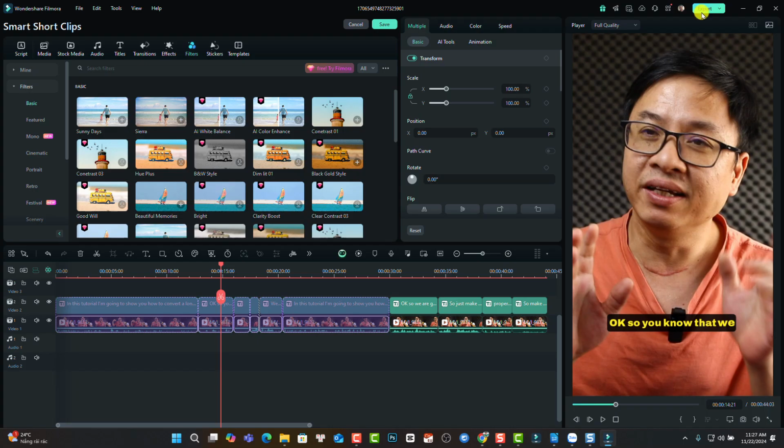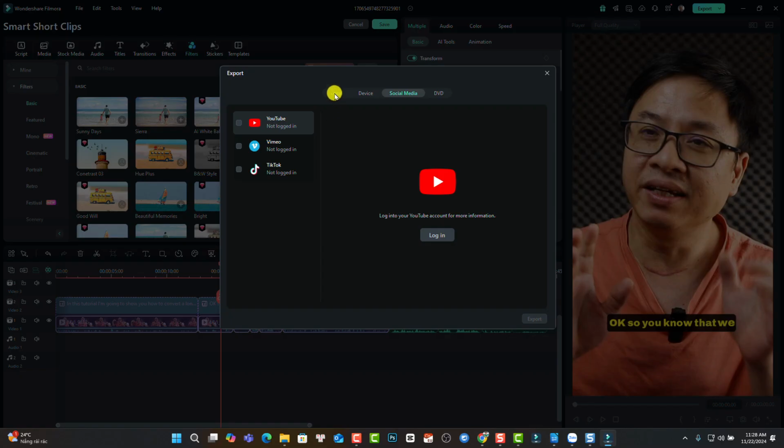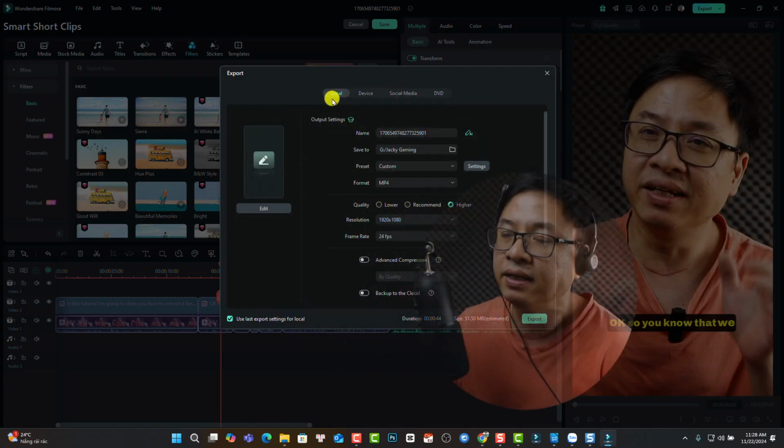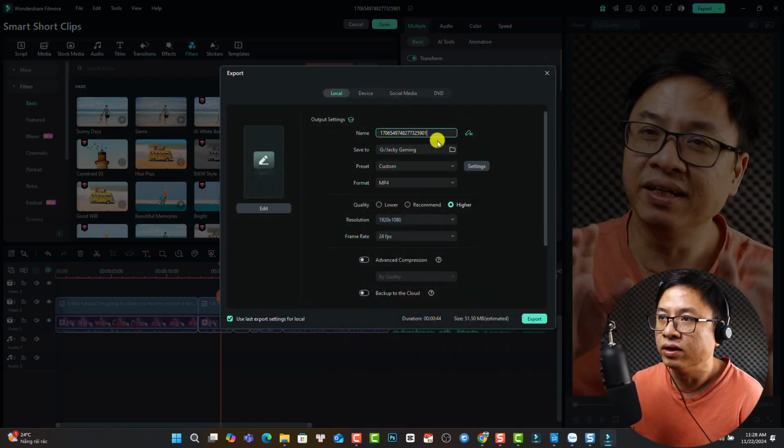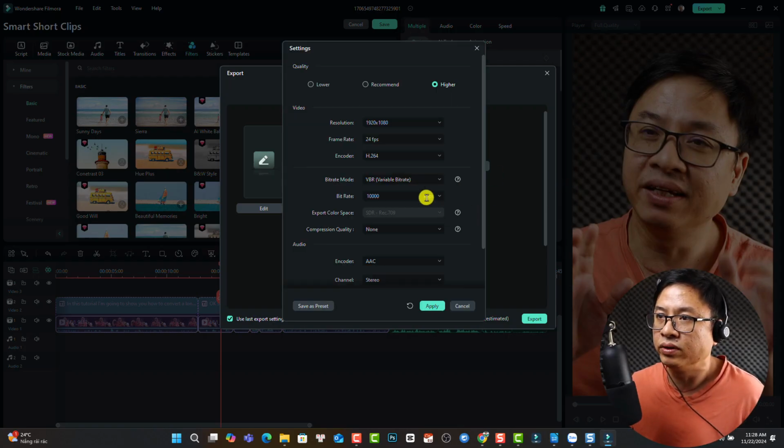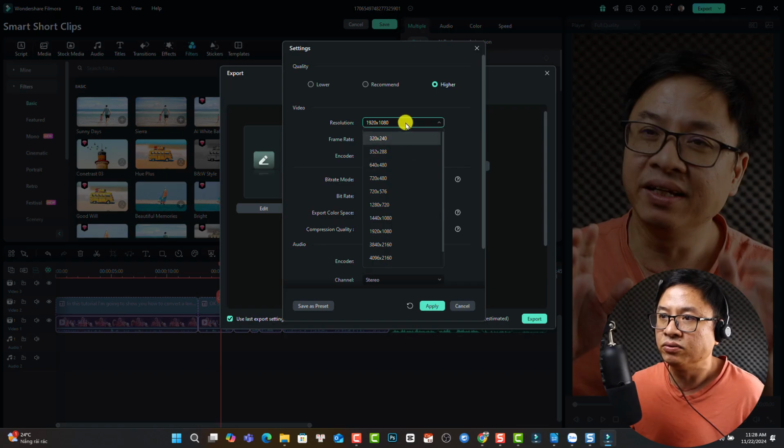Okay, finally, you can click export and then select local again, because if you want to upload it directly to your YouTube channel, you can select social media, but I'm going to select local, and this is the name and the location on your computer, and custom, and also go to setting and change the resolution here.